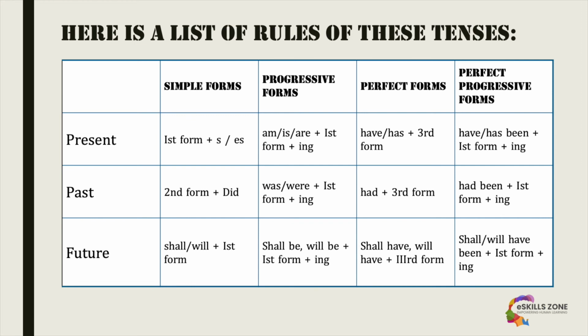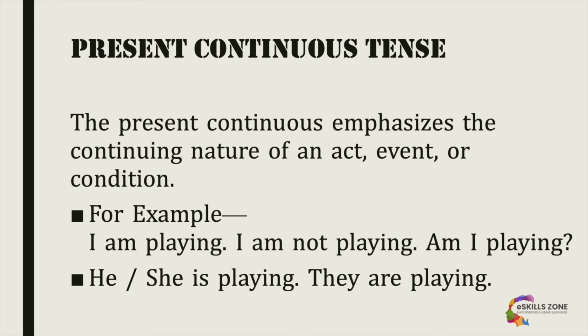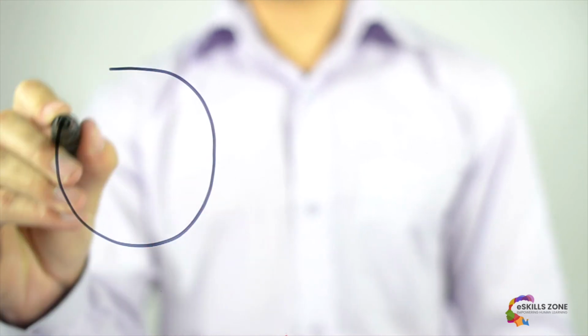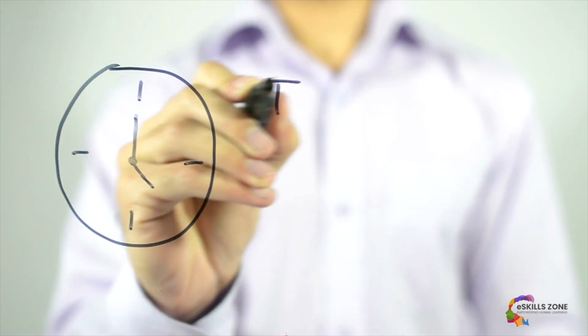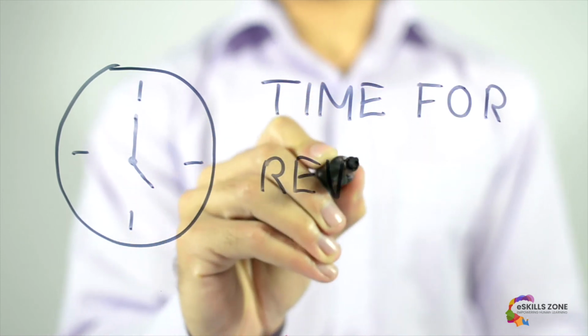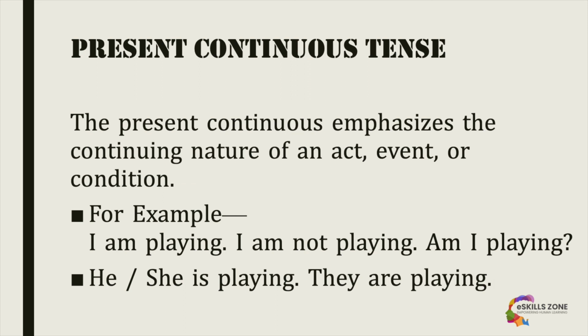So today we have covered present continuous tense. In the next video, we will be discussing present perfect tense. But before we finish with this video, I would like to request all of you, before watching the next video, to at least write down minimum 5 sentences in present continuous tense, and then try to convert those sentences into negative and interrogative, and then you can decide and see how far you have learned from this video.